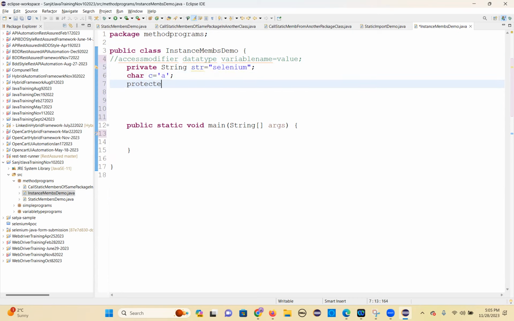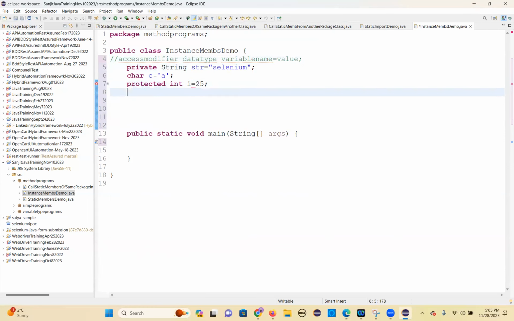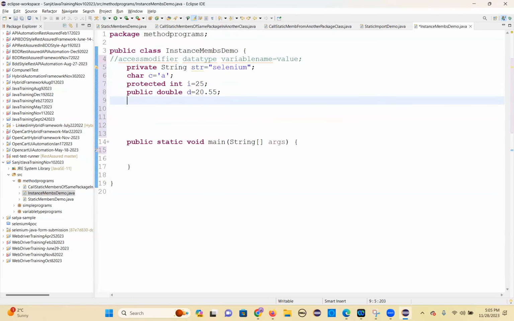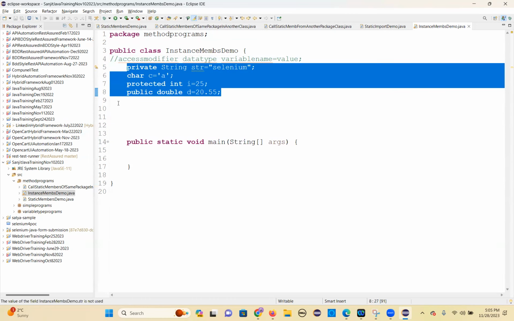Next, protected, int i equal to 25. Public, double d equal to Wi-Fi. Okay, so these are all the non-static variables.